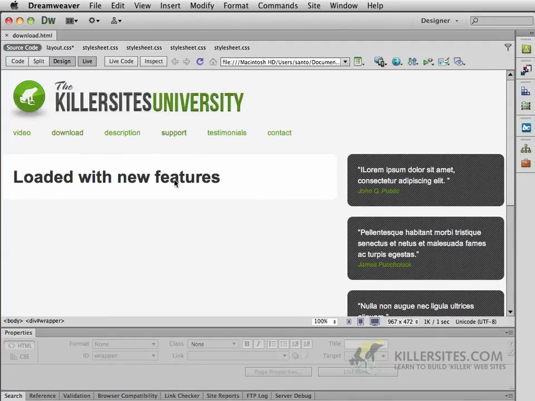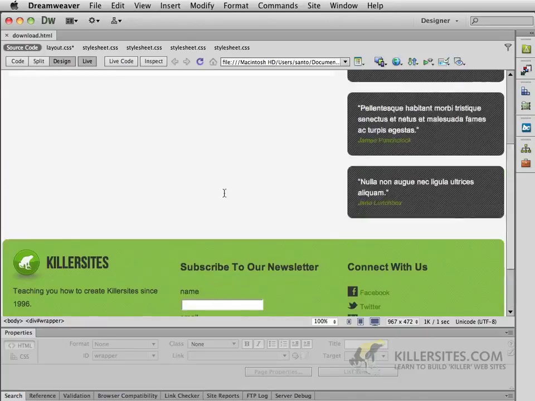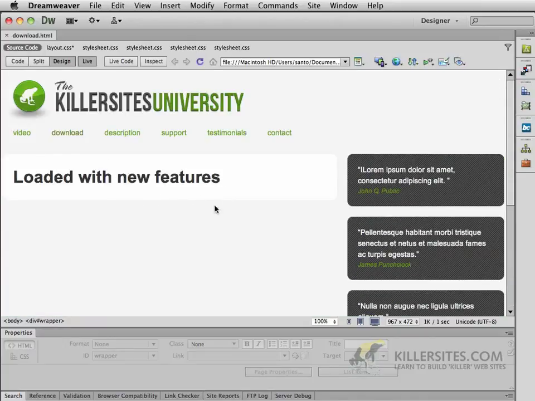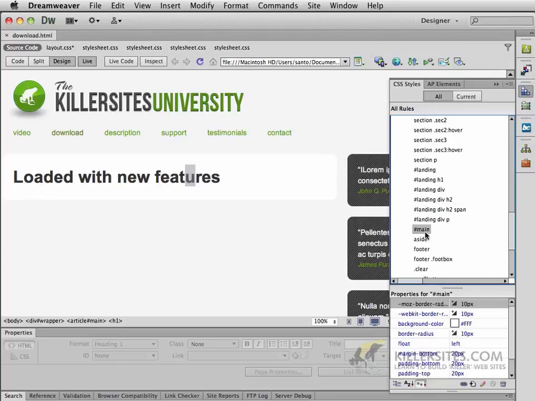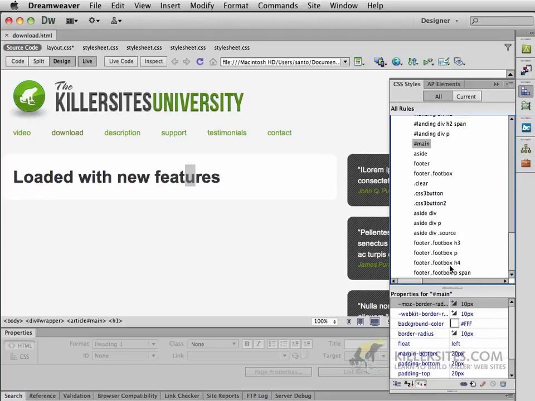So everything should still be in the exact same position, same place, but the text and the pictures that we enter into here are going to determine how big this article is. So first thing we want to do is to target the H1. So I'm going to put my cursor right in here, and I'm going to leave it in live view so we can see the text. Then I'm going to come back to where we have our main. Now this might go down to the bottom again just simply because of the fact that we are in live view, but not to worry, we'll move it back in position when we need to.